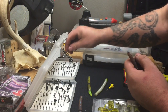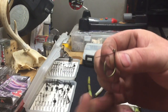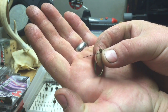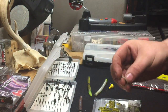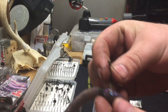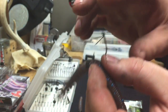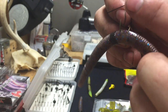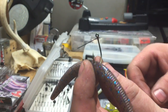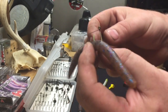You could also use this one back in here. This is a shielded, it's a weed proof wacky hook. So it would fish like that. You're fishing around weed or grass. It's got the little prongs on it that kind of shield the hook, but they will just fold out of the way. All it is is nylon that's tied to the eye of the hook, so it makes it weedless. It'll push weed and grass and stuff out of the way, but when the fish bites it, of course, they fall out of the way and you can grab it.